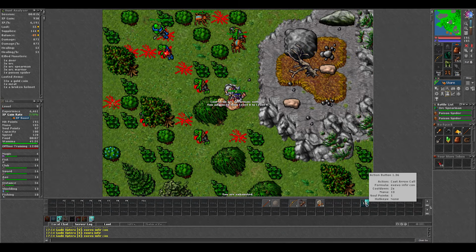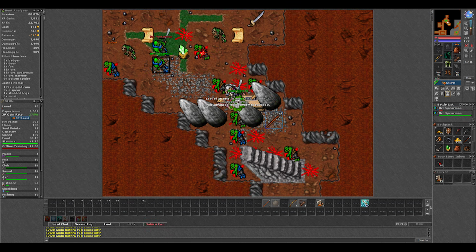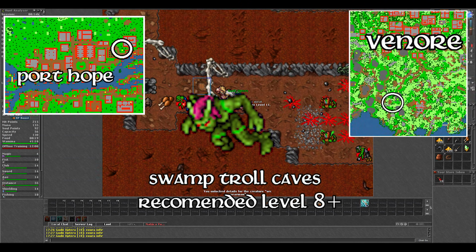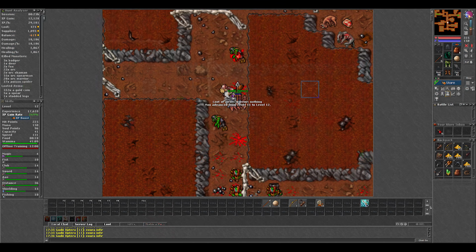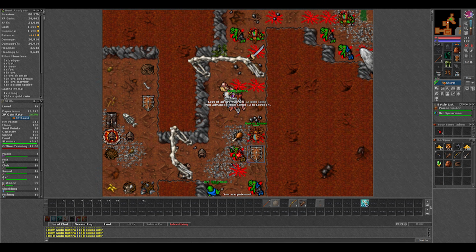Moving on, you need to look for a spawn where you can loot spears, and also a spawn that is close to a city to refill. For this, good options will be the Troll Caves of Edron or Avendendriel, the Swamp Trolls of Enor or Port Hope, and the Amazon Camps. On a regular server, it will be either the Amazon Camps or Swamp Trolls, because the profit will be high from the creature products, but because they're popular, regardless if they don't give that much money on a new server, others are likely to go there.